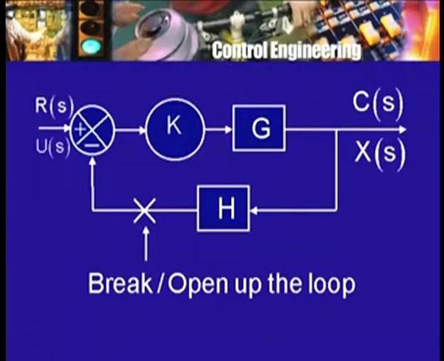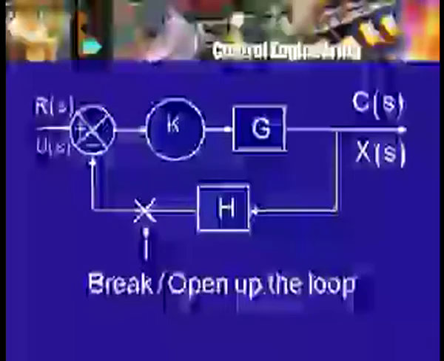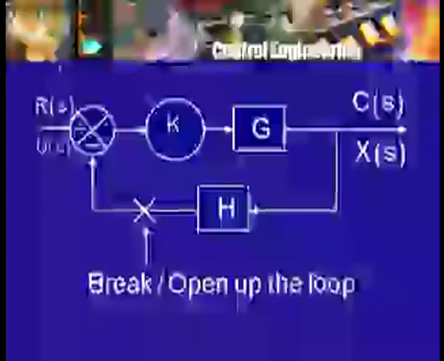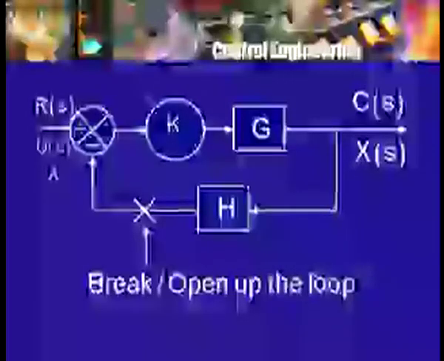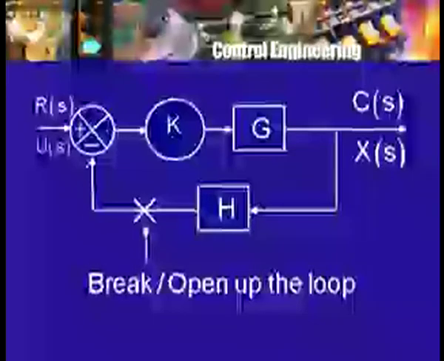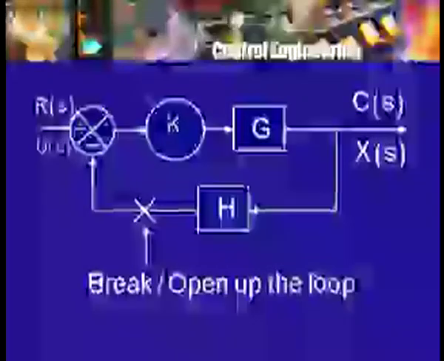How? I am to look at the transfer function GH. Now where does the transfer function GH come about? If you remember, we had this G in the forward path, then the gain K in the forward path, then we had H in the feedback loop, and this was the configuration. With this difference device, R of S here, C of S, or for us now I am using U of S and X of S, and here is the feedback path. Now if I want to measure GH j omega for various frequencies, how do I get it from this?